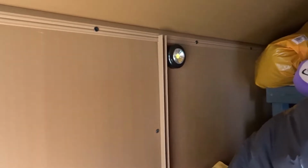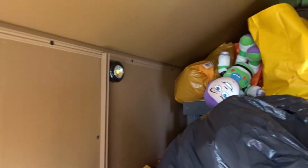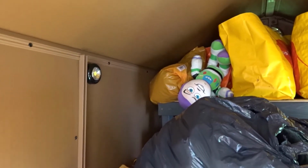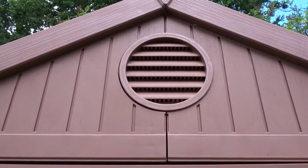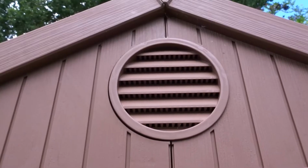So on the inside everything has been good. No mould, no damp, no problems, no wet, and very limited insects getting in too. So there's air vents at the front and there's one at the back, and they work really well to make sure that your stuff inside the shed doesn't get mouldy or damp.